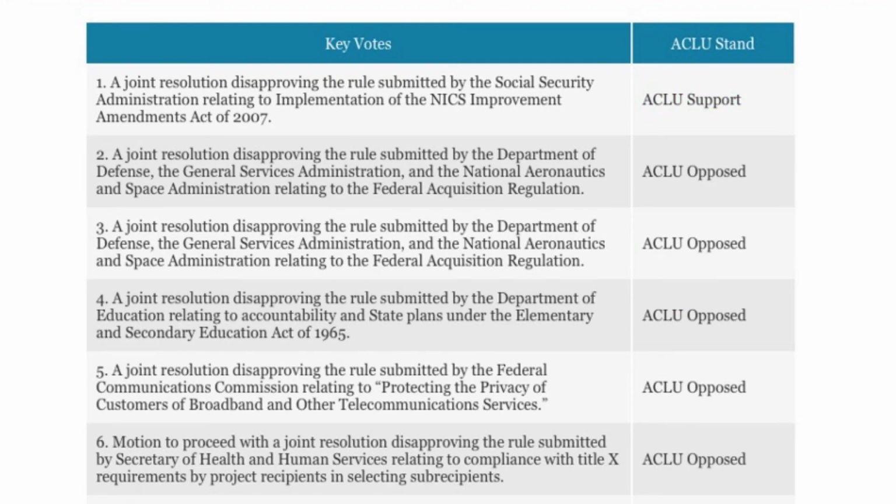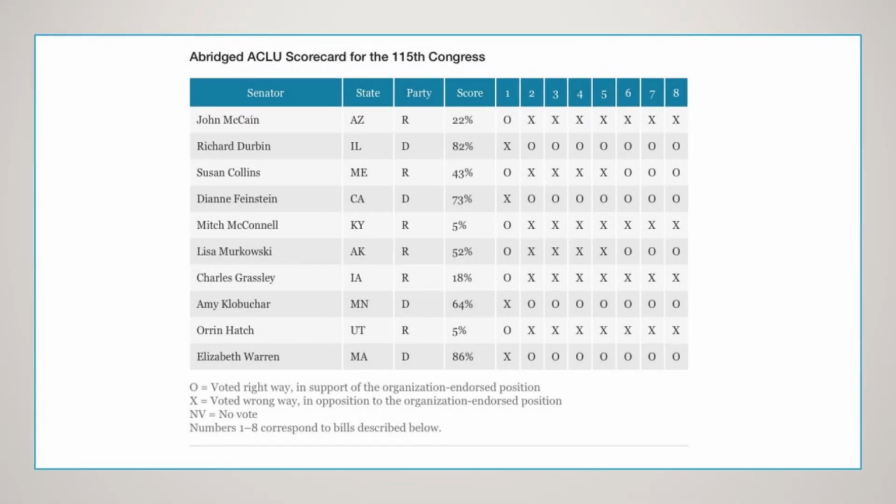And if we return to the scorecard, we can see the senators who voted for the repeal, denoted by the letter O, and the senators who voted against the repeal, denoted by X. And not surprisingly, we see pretty clear partisan divisions on the vote. So this type of scorecard is a really helpful resource that helps voters determine if their senators are voting with or against their interests. And they're also commonly used in campaign advertisements when political opponents want to highlight a candidate's failed or contradictory voting track record.